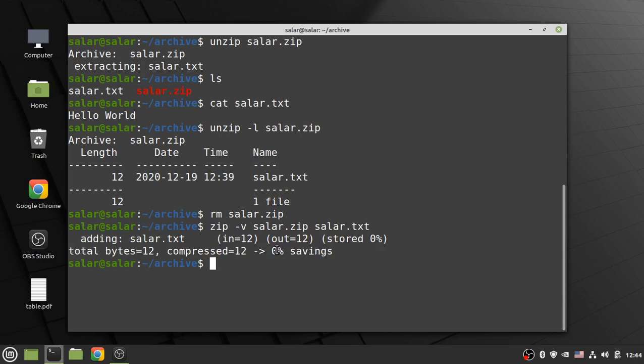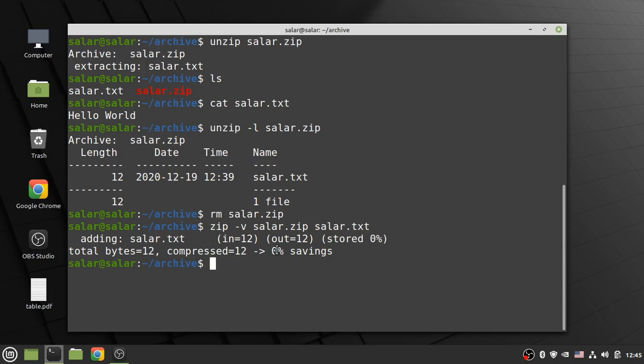Okay, we know that when we extract or compress some big data, some big files, and a lot of files, it takes some time and it takes a while. Sometimes it takes more than 1 or 2 minutes.